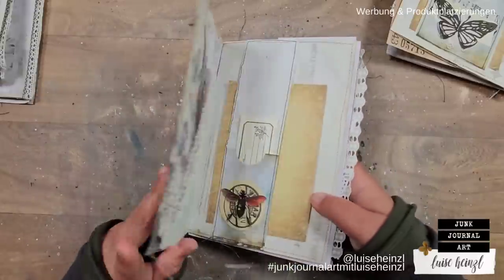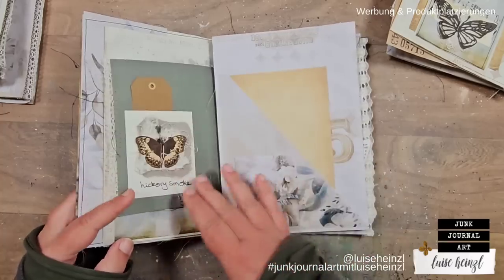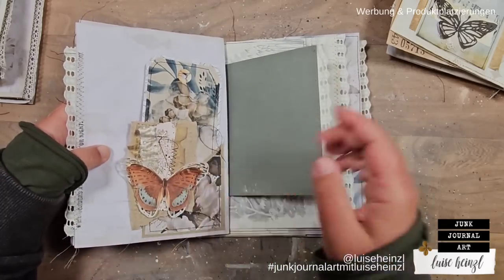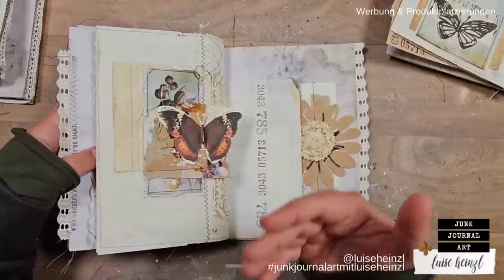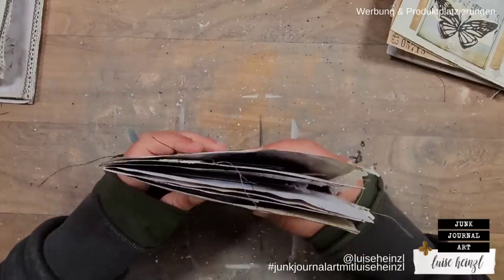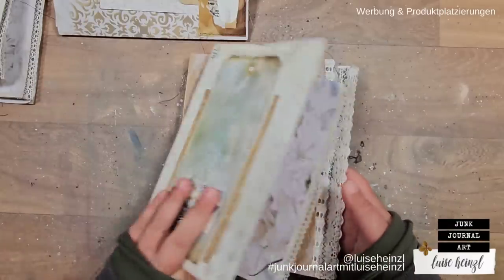Yeah. So now we can go through this again, and we can see if we like the order, because what we are doing here now is, of course, deciding for the final order of those pages. So make sure that everything is, you know, in the right direction, that nothing is upside down. I mean, some people like things upside down, and some things are meant to be upside down, but make sure that you have everything where you want it. Then we can take that and put that aside for a moment and take the next one here. So let's do exactly the same thing here as well.